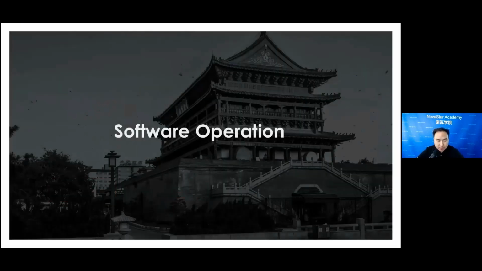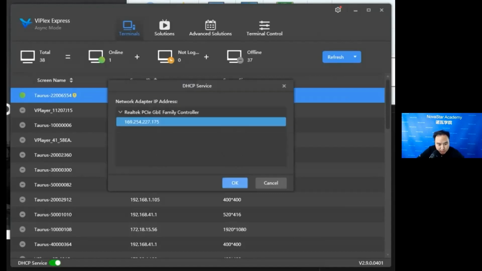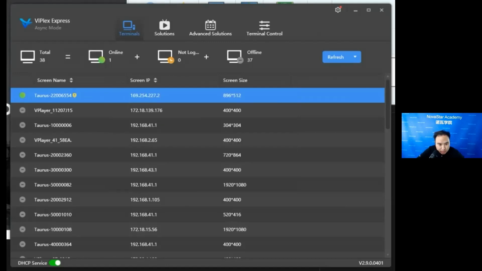Okay, the second part is the software operation. Here, I would like to show you with a TB6 and with the software. As I mentioned before, when we run the Vplex Express, we need to enable the DHCP service, and then click OK, and then we open the software Nova RCT.